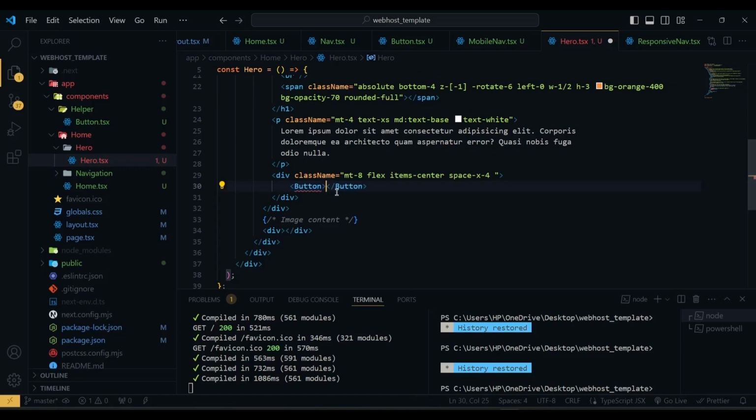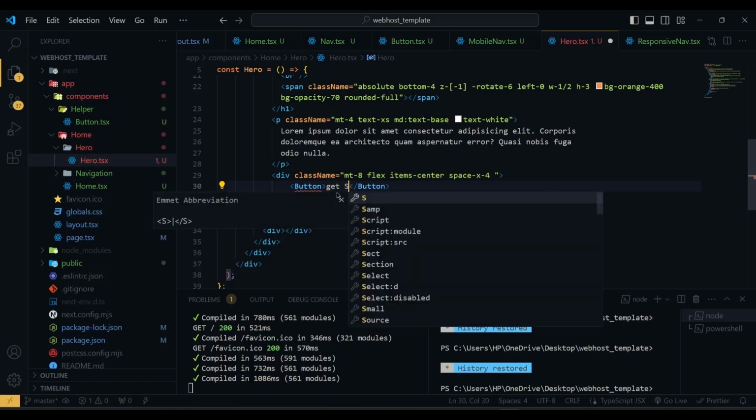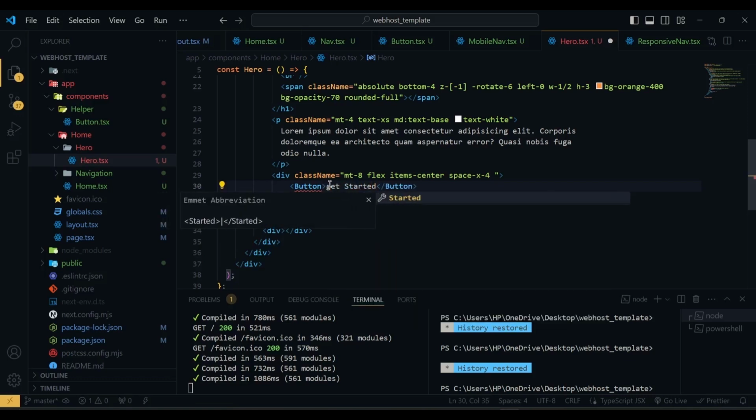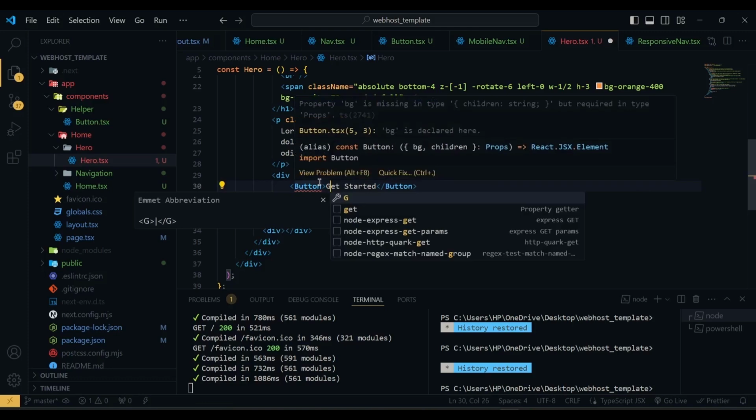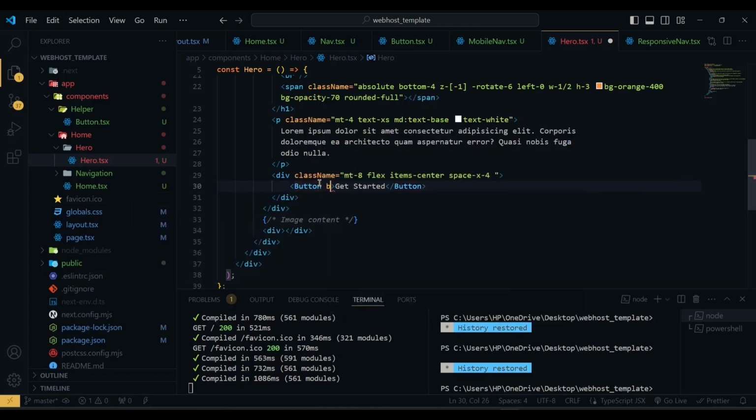So for this button it is Get Started, and this button has a prop which is background.